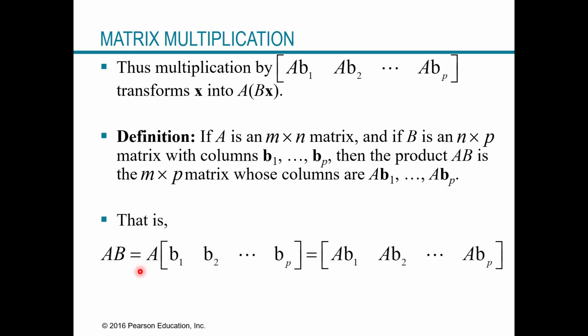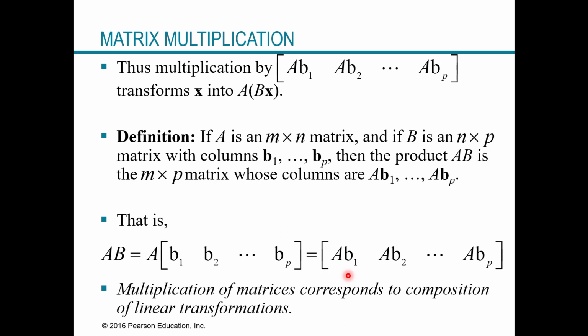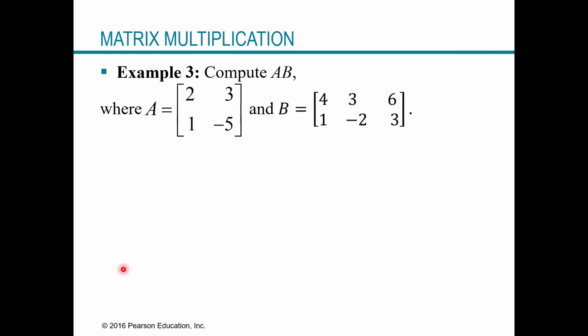Okay, so then we're basically getting to where we can say A times B is exactly what we just talked about. So this is letting us know that equivalently, what we were trying to show, this whole composition, can just be done by saying A times B, and then making that result multiplied by X. All right, so multiplication of matrices corresponds to composition of linear transformations. So it's sort of like a proof, not quite, but just sort of explaining why we can say that A times quantity Bx is the same as AB times X. So let's work this out.